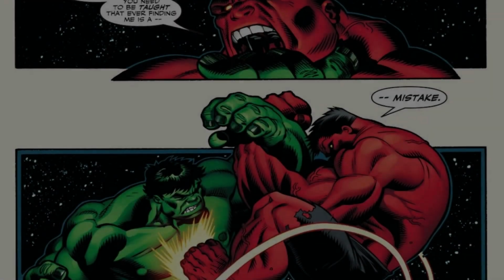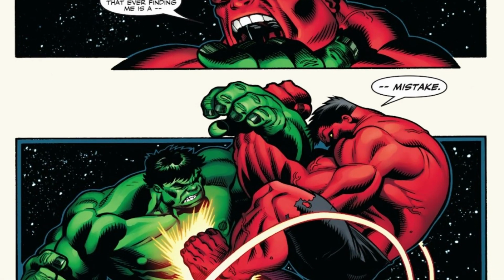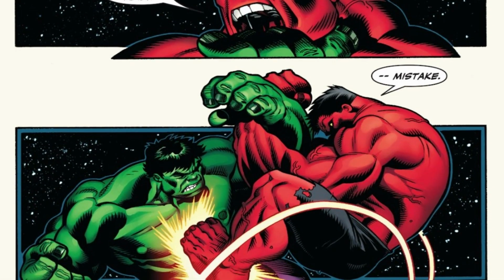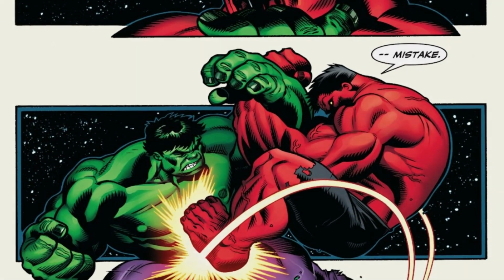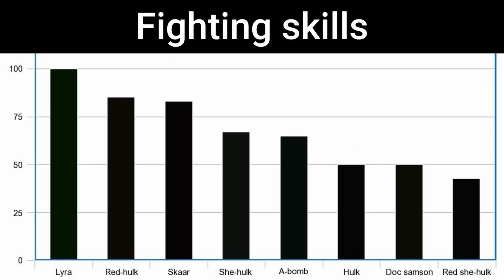He's also shown a greater ability to be agile while fighting, using things like grappling techniques and submission moves I'd usually only see in something like a UFC fight. All of these things make him an excellent fighter. In third place, I've put Skaar. Because he was born on a savage alien world, Skaar has had to learn to fight to survive from day one, and he is known as the killer of killers for good reason.